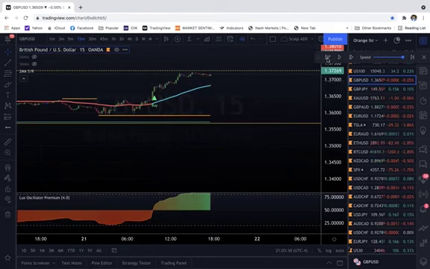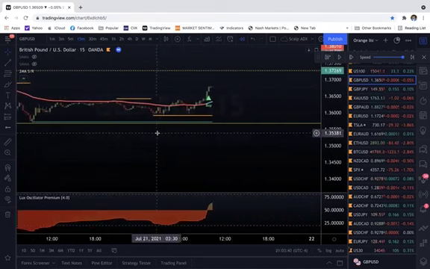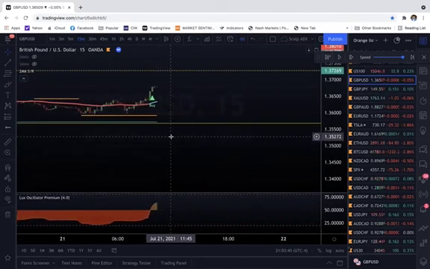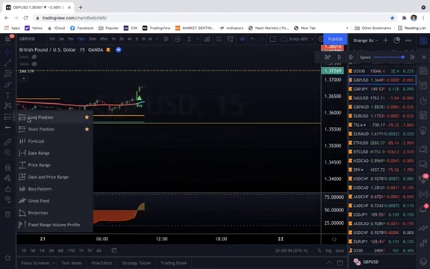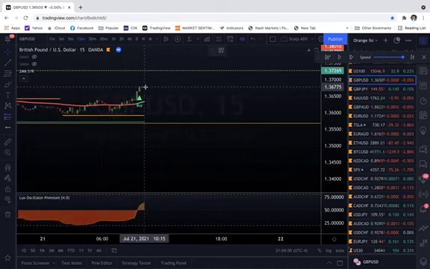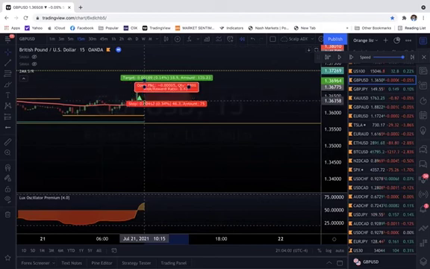Hold on, give me one second, guys. Can y'all see that? So it says buy right here. This thing right here says it's broken in the positive. So what I could do is, this is a position calculator. I can say I'm going to get in right here, and I'm going to put my stop loss underneath here.